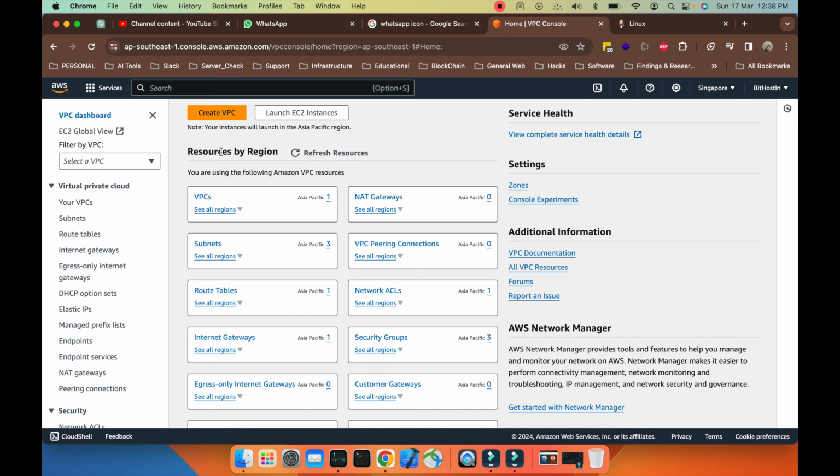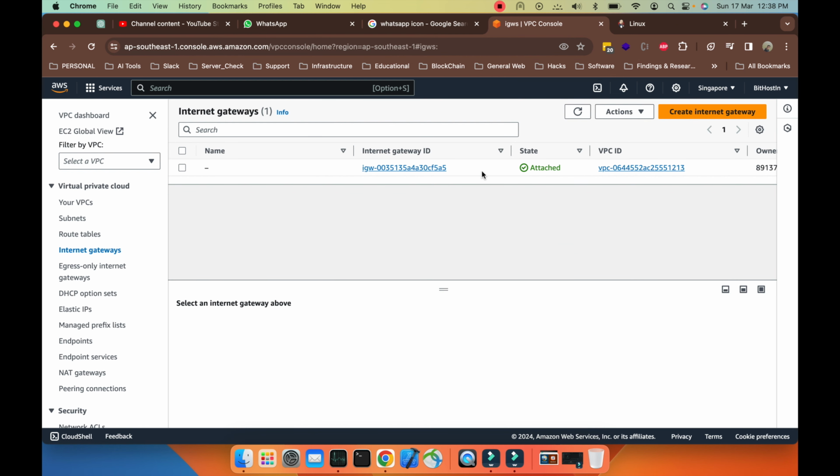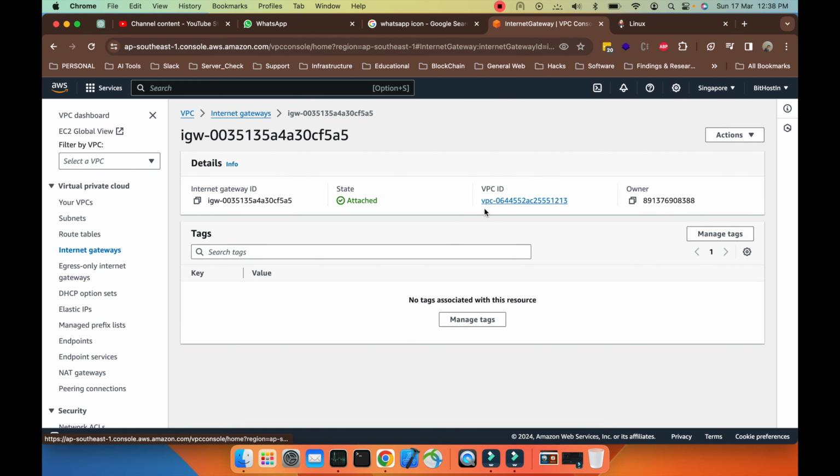these all connect to the internet-facing side with an internet gateway. This is the place where the VPC connects with the outside of your cloud. If you have a virtual private cloud, it connects through this internet gateway. When you are anywhere in the world and try to access your resources in your VPC, the first contact point will be the internet gateway. This internet gateway is attached with one VPC ID, your VPC.